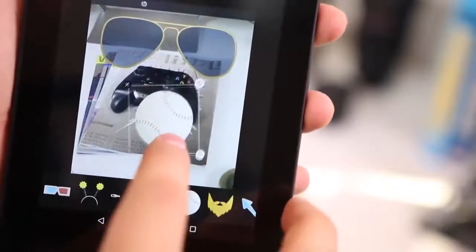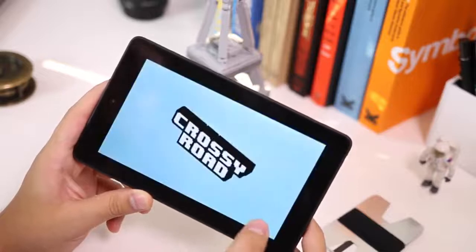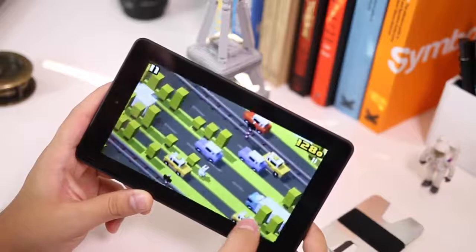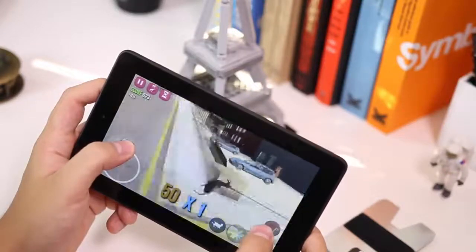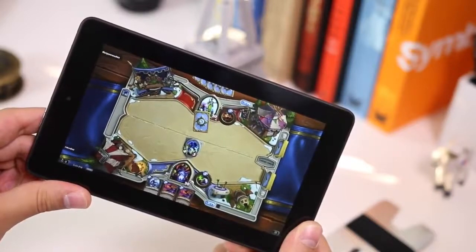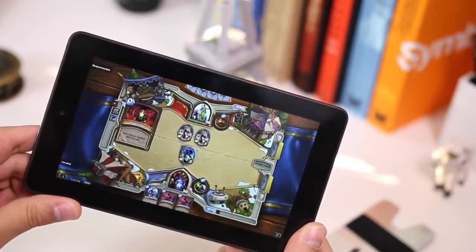I didn't think this would run heavy games like Goat Simulator and Hearthstone. I tried Crossy Road first and it worked perfectly — the only lag was at the very start when loading files, but after that it was flawless. Goat Simulator also worked perfectly with no real lag. I played Hearthstone for about an hour and that did heat up the top of the tablet, though it doesn't get to an unbearable point. It's worth mentioning, but it happens with most tablets and smartphones.